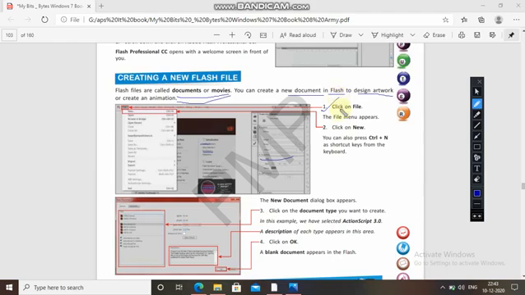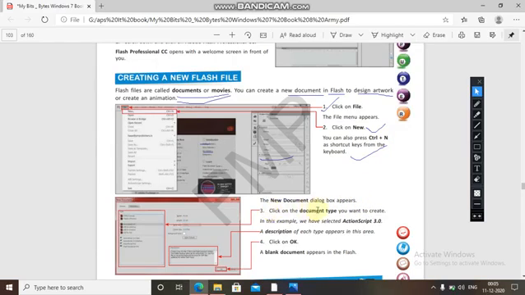So first, what do you do? Click on File, then the File menu appears, click on New. You can also press Ctrl+N as a shortcut key from the keyboard. The New Document dialog box appears.